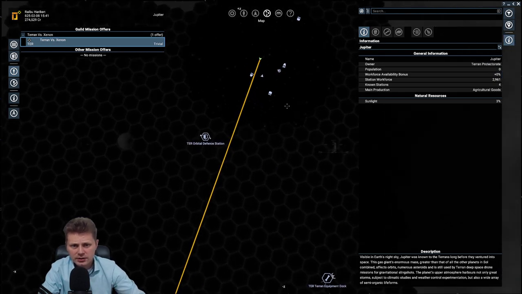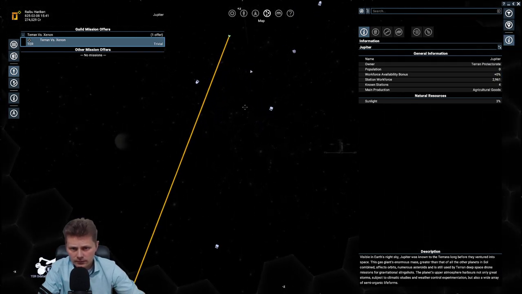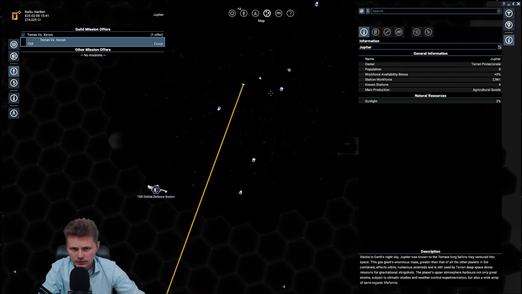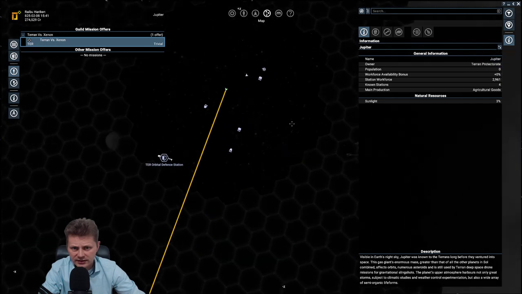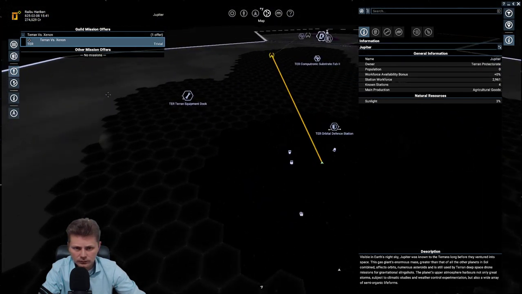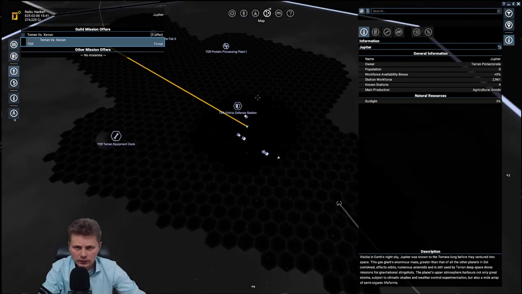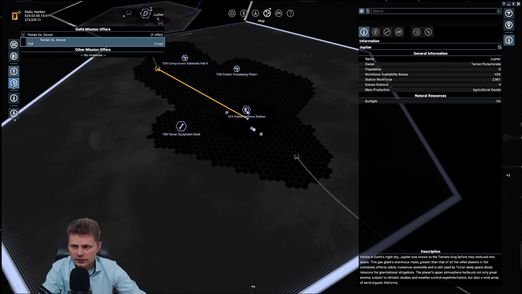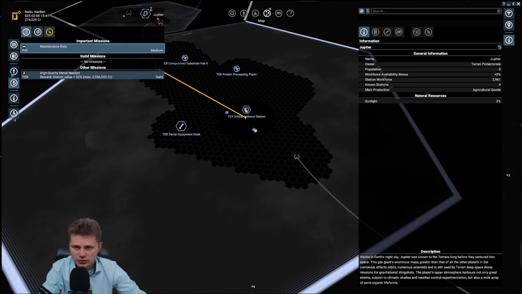Is there a logbox in here? No, I would have seen it if there was. I don't see other missions either. I still need to get enough to get this mission done.